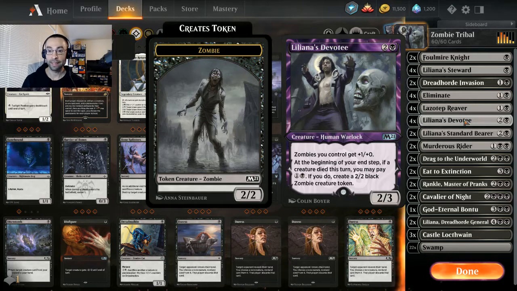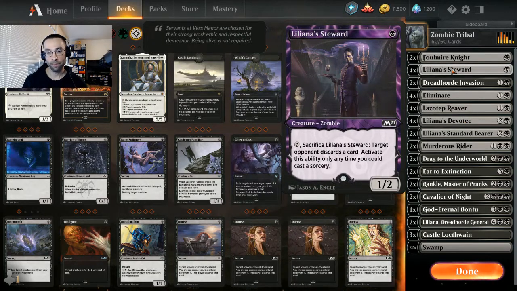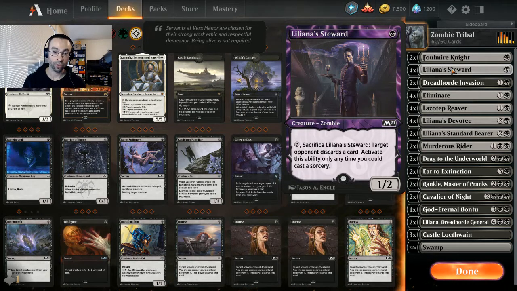I've also got Liliana's Steward, which is pretty medium overall, but it's actually a little bit better than maybe I thought it might be. It's a 1/2 for 1 mana, so that's pretty reasonable stats right there. And then you can tap to sacrifice it to make your opponent discard a card. You can only do that at sorcery speed, which is pretty typical for this effect.